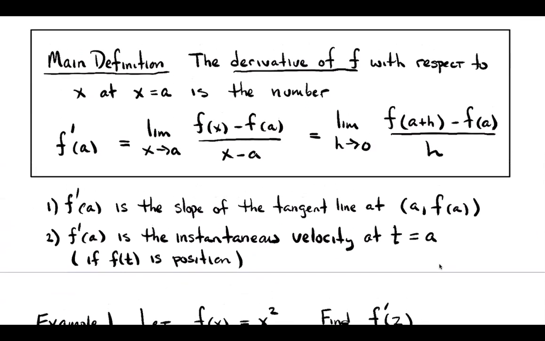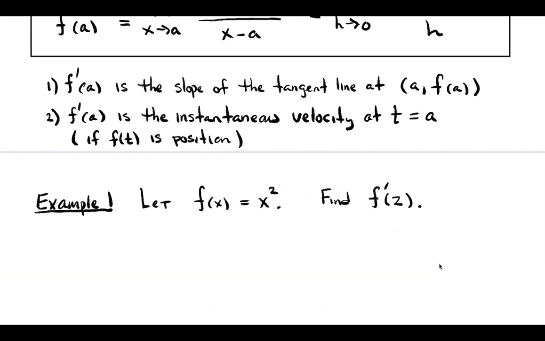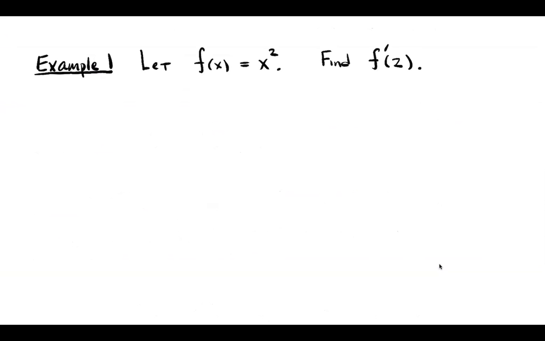You might have to refer back to this, or you've got your book open. I've got this definition where I can see it, but you're not going to be able to see it on my screen as I do this example. So the example is, given f of x equals x squared, find f prime of 2. This is another way of saying compute the derivative of f with respect to x at x equals 2. That's what we want to do. Or more briefly, find f prime of 2.